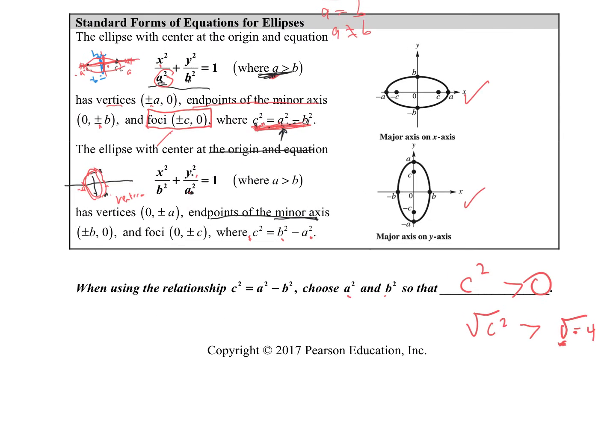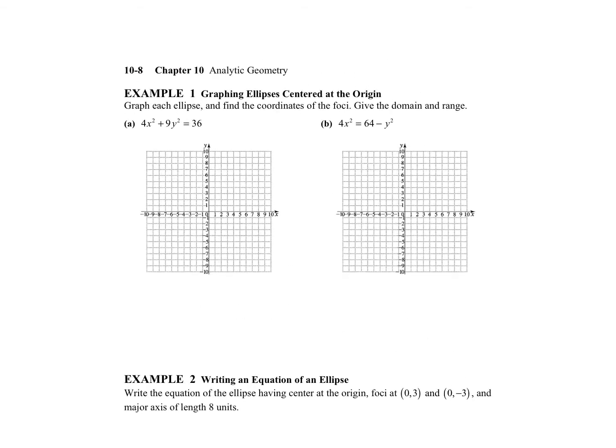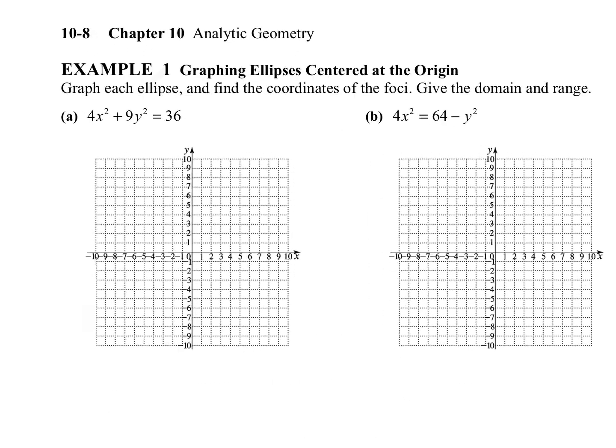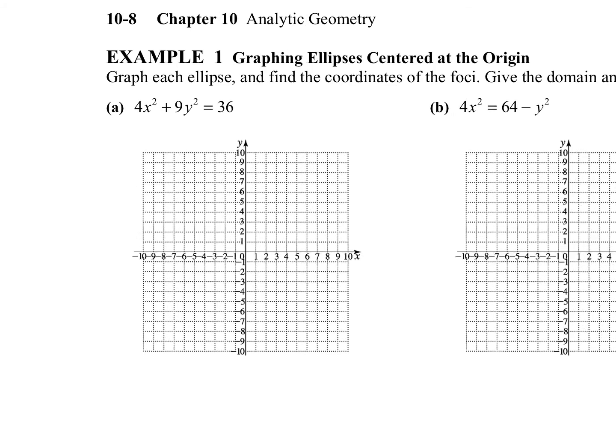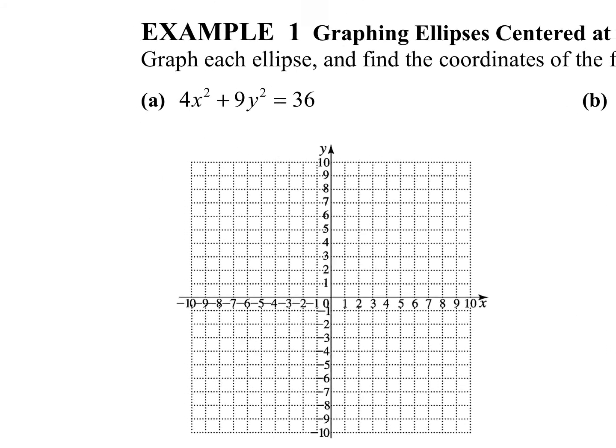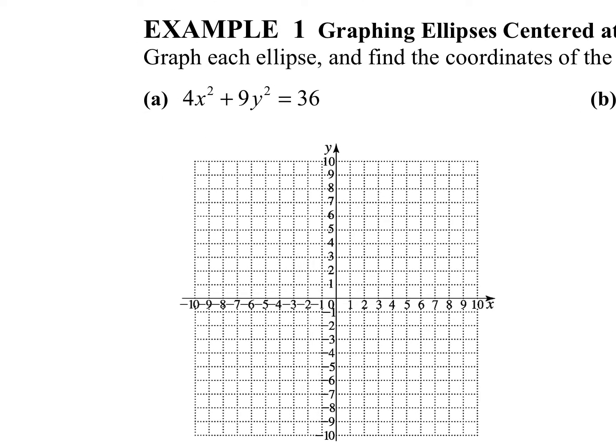Okay. Let's try it. We're going to graph ellipses, center there. Now what I do is I always want to get a 1 over here. So I'm going to divide by this, like I did on that first page where I divided by r squared. Well, this time I'm dividing by whatever that number is. It's not called r now. So 36 over 36 is 1.